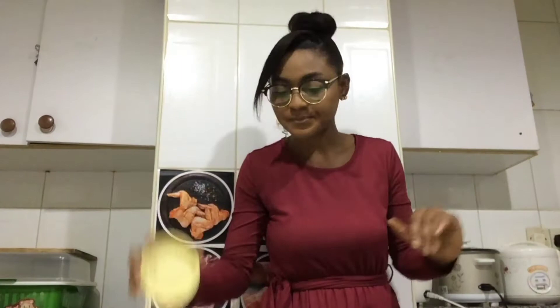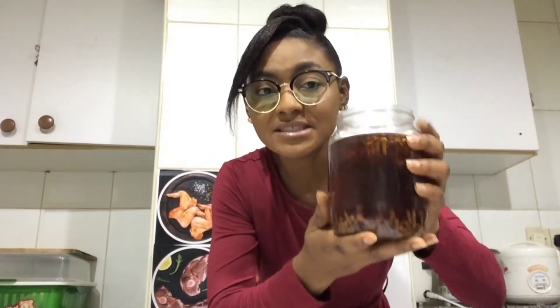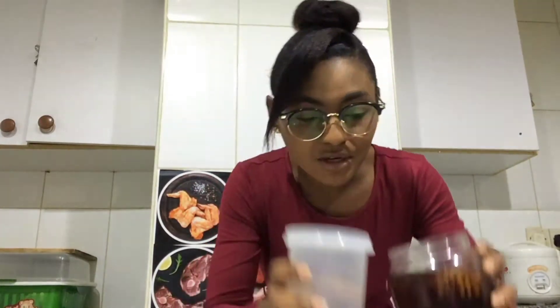This morning I'm going to be drinking some of it because I've not had food yet. This is how I drink it every single day. Now for the cloves inside, don't take them out — leave them in there. Take whatever quantity you need for a day, then fill it up again with water. Keep using it like that every day, keep filling up water till the clove loses its value. As soon as the clove isn't really strong anymore, you can throw it away and prepare another one. Okay so this morning I'm going to be having this much.